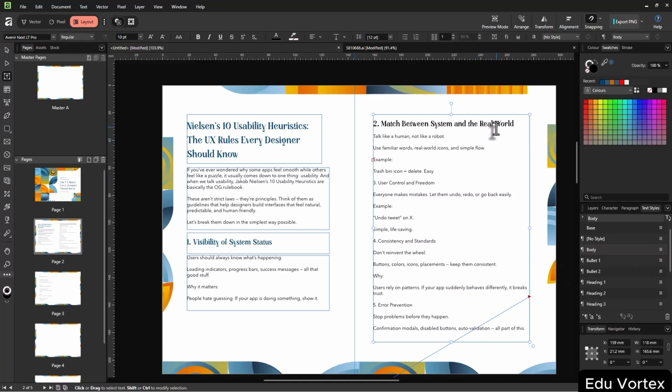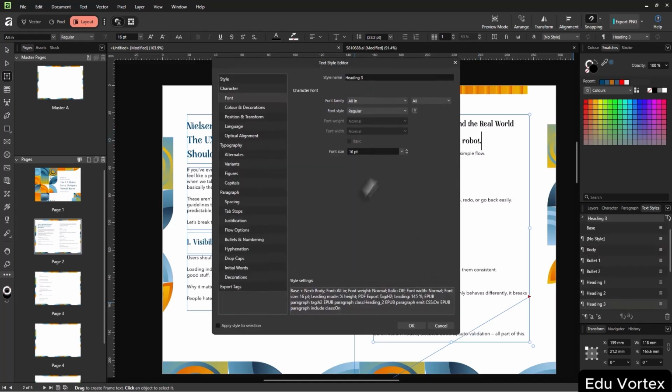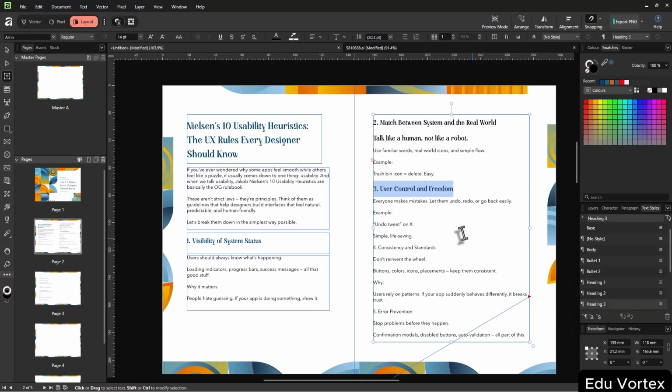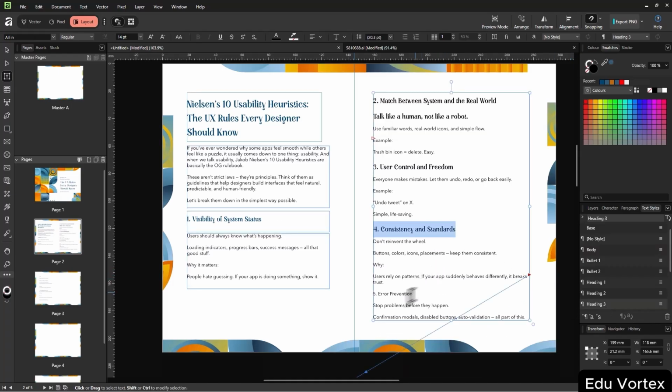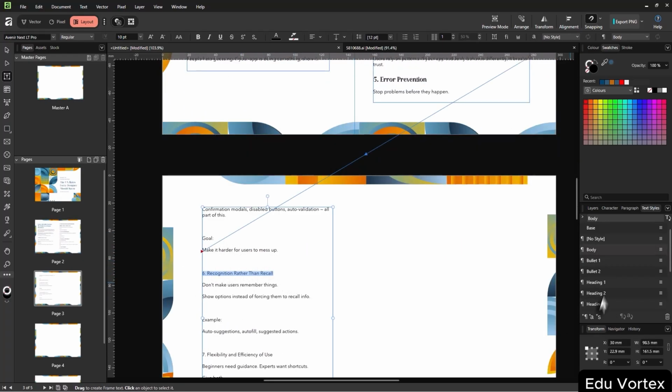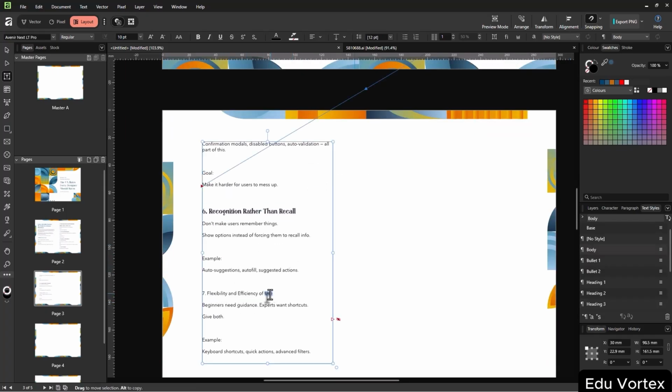The heading number 3 looks quite large, so let's change the size here. Let's double click on heading number 3. Let's change the size from 16 to 14 maybe. 14 looks good, so let's leave it at 14. Let's do the same thing with point number 3. Just select point number 3 and click on heading number 3. Now it has changed the setting. Let's do the same thing again with the 4, with the 5, and with the 6th, with 7.